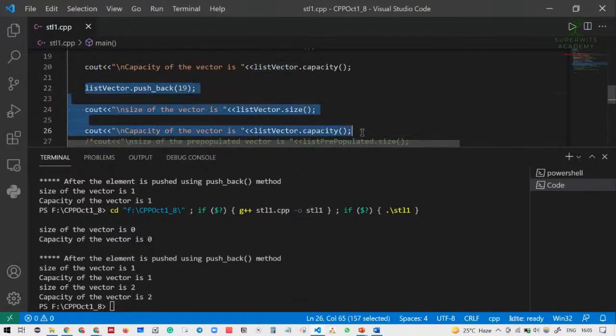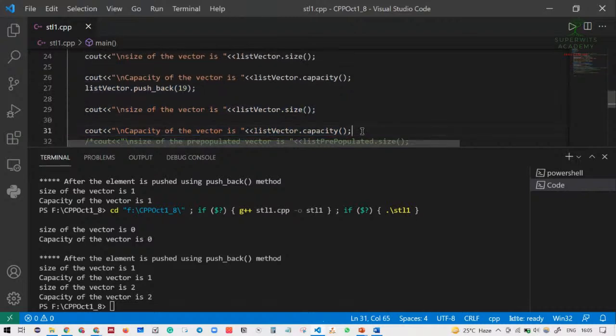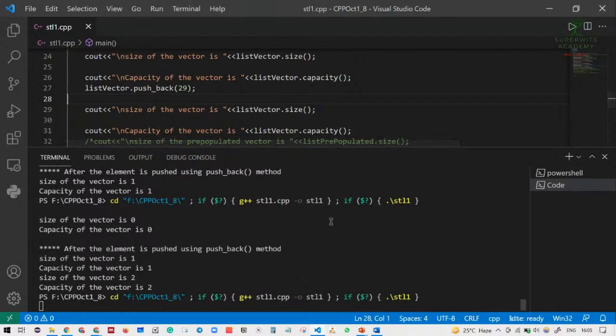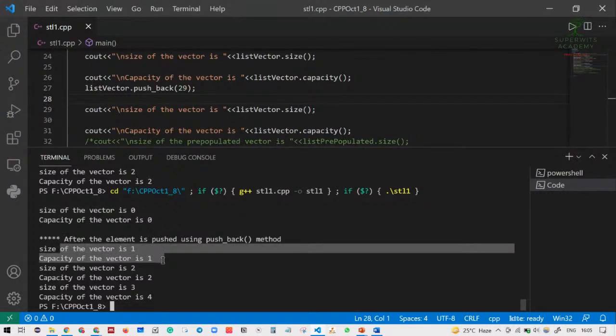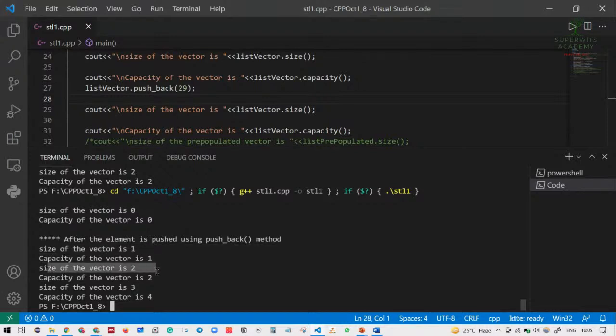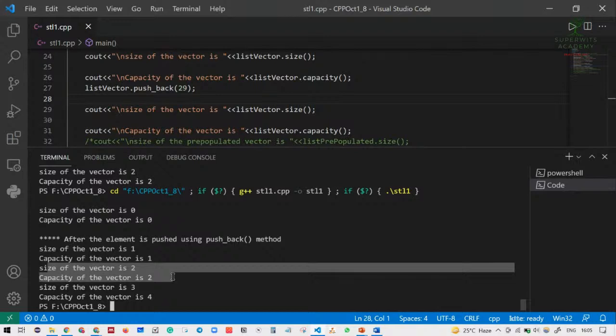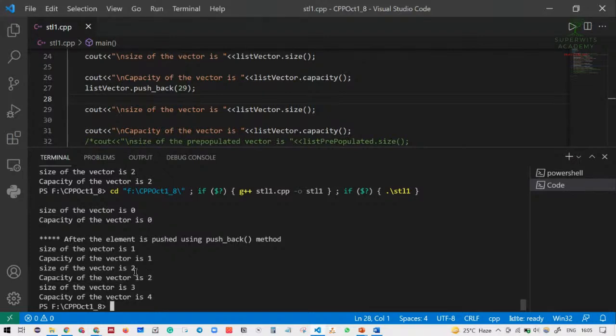I'm adding another element over here, instead of 19, 29 is added. Now if we run this program, when one element is added the size is 1 and the capacity is 1, whereas when the second is added, the size becomes 2 and the capacity is 2.